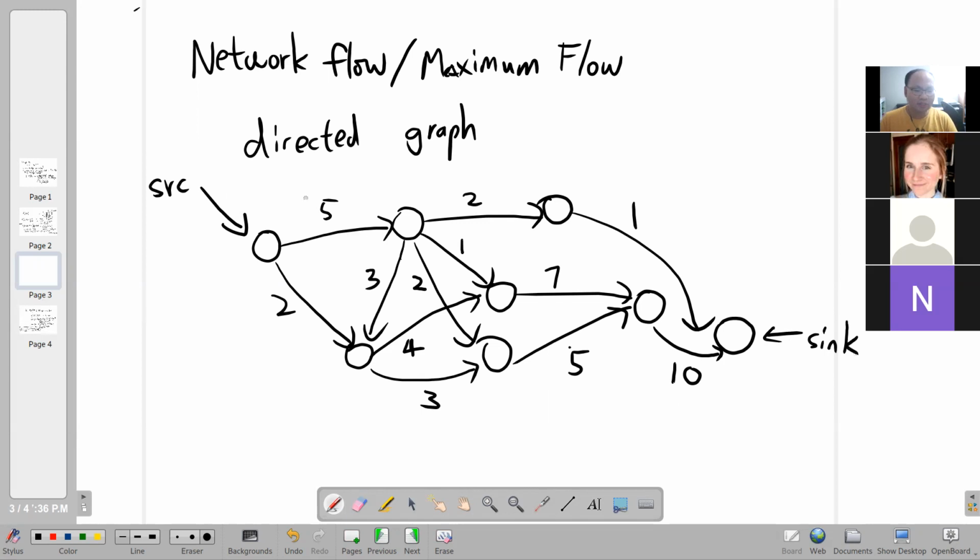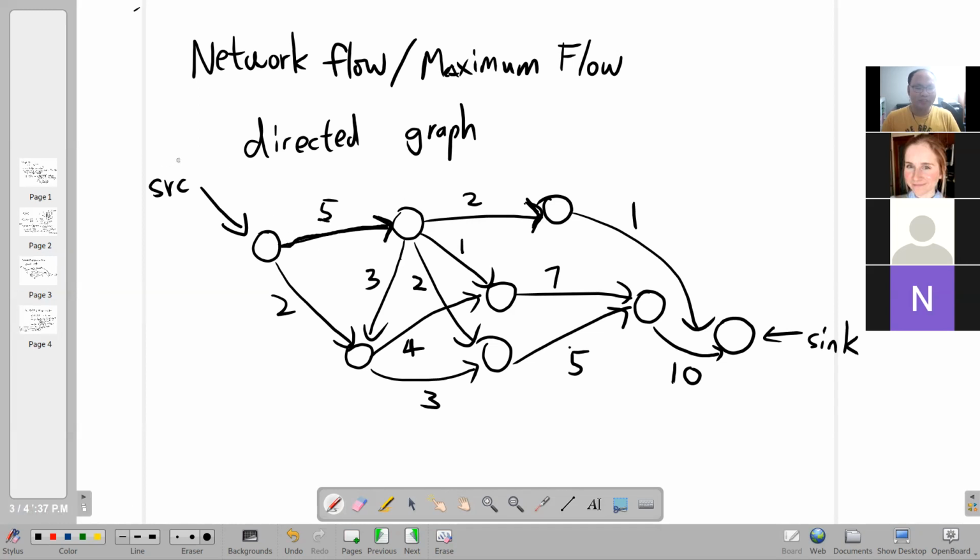Now, what are these numbers? You can imagine that each edge is a water pipe, and this water pipe allows water to flow in the direction indicated by the edge. The number 5 means that every minute, let's say, 5 liters of water can flow through. So you can imagine that 5 is a sort of wider pipe, and 2 is much narrower. Every minute, only 2 liters of water can flow through that pipe.